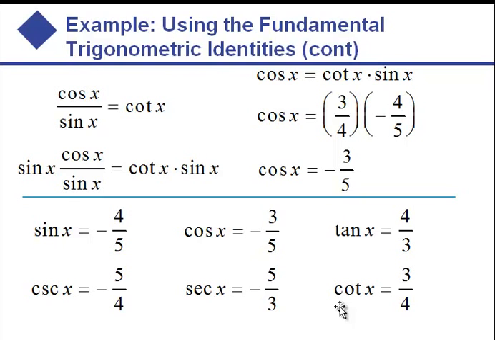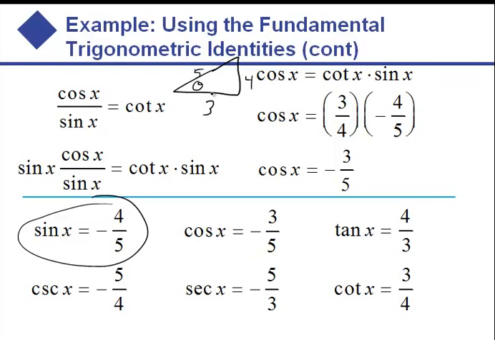Again, they're showing you how to do it with all of these identities, and it's not necessary. With this example here, they're starting over with 3s and 4s, but it's the same idea, right? We could still draw a triangle. If we were given one piece, we would know if this is theta, sine being 4/5, sine is opposite over hypotenuse. This has to be a 3, right? There's my 3, 4, 5 right triangle.